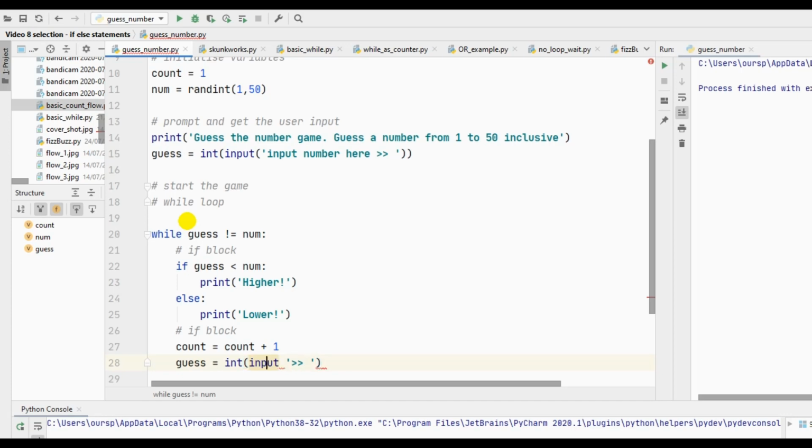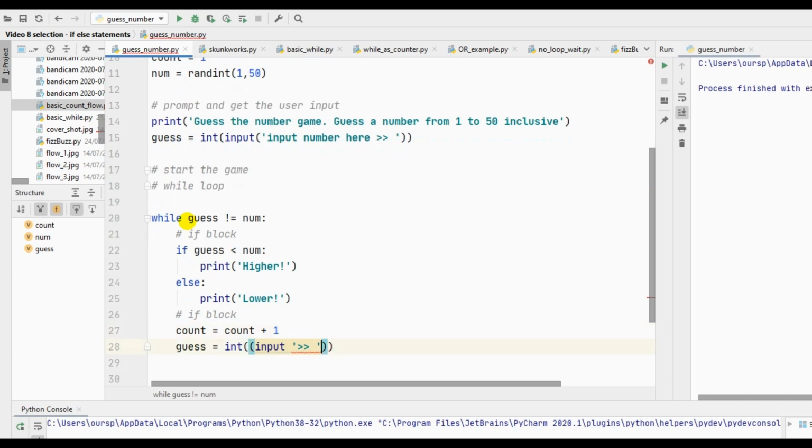And then I want integer, and we want a couple of extra brackets there, don't we? There we go. But not like that. So we want int and then input, and then we want input open bracket. Okay, that's better. That's the end of our if block. Sorry, that's the end of our while block. So I'm going to put that over here. End of while block. Okay, so that's all of our code, which incorporates the iteration and the condition and selection.